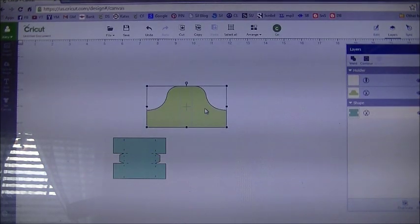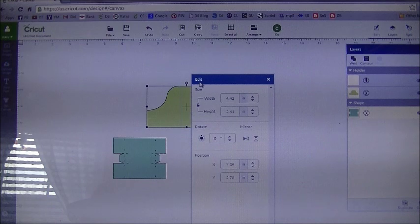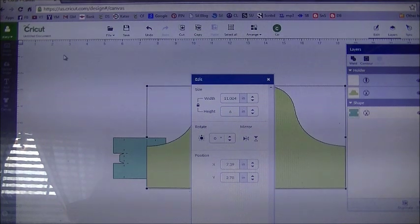Now, like the booklet said, we want to size the height of this to be 6 inches. So we're going to go up top and hit edit. Have one selected. And in our edit panel, you want to make sure you have that lock locked up. That way it's going to size everything the right way. So just going to change the number in the word height to 6, and then hit enter on the keyboard, and that changes the size for you.